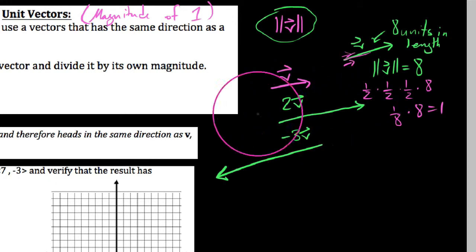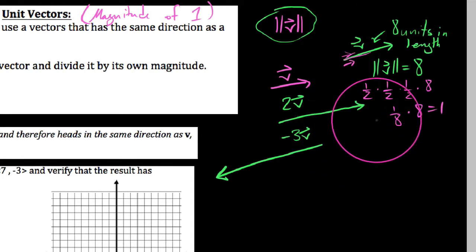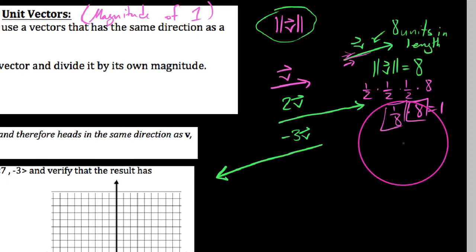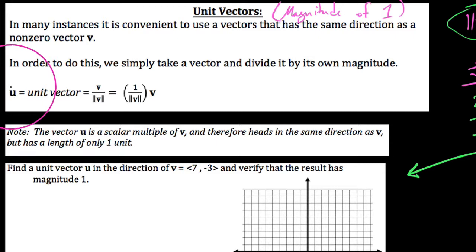The question then becomes, what could I multiply a vector by to make its length 1? Very simply put, we take the reciprocal of the original length of the vector. In a nutshell, for a unit vector u, in order to find it, we take an original vector v and just divide it by its own length. So if vector v had a length of 10, we'll divide it by 10, and that'll bring it down to a length of 1.